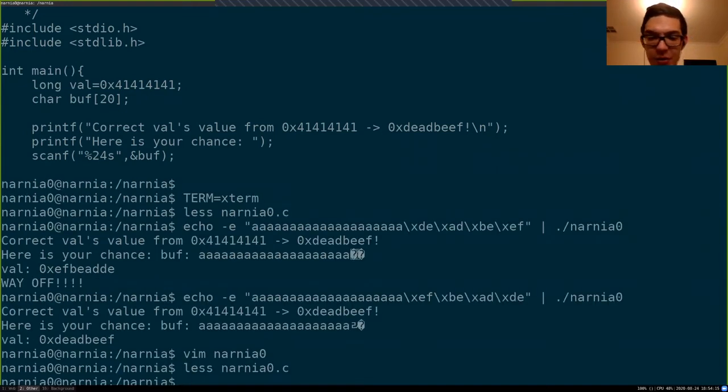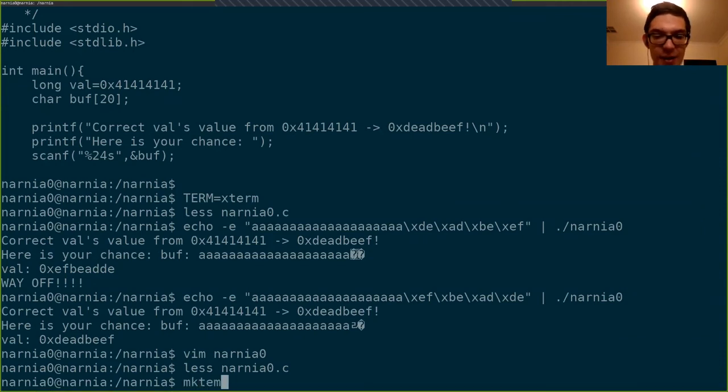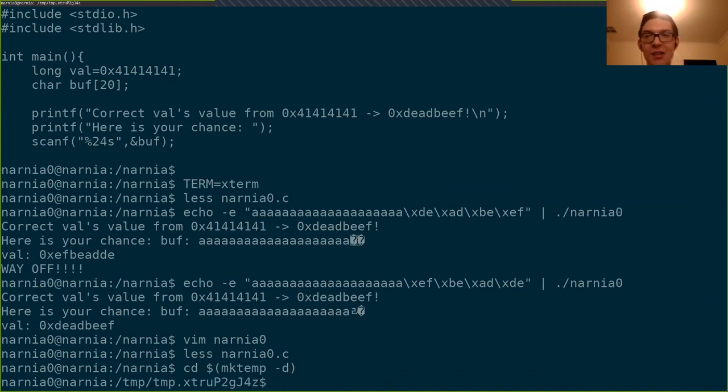The way we can do this, let me just make a temporary directory that we can actually write to. So that's a disadvantage of this server. You can't actually write almost anywhere. That's not a limitation on your own machine, right? You can write files wherever you want and you can screw up everything. But on this machine, it's a bit more restricted. So this is just a way of making a temporary directory.